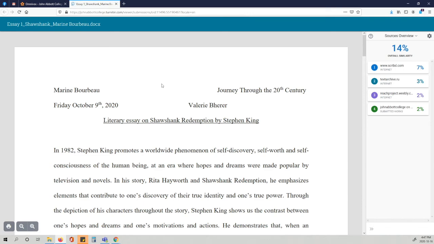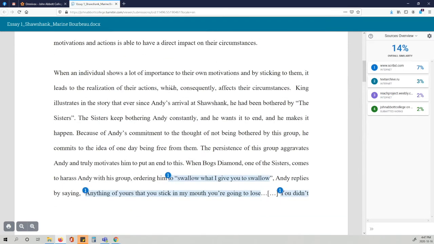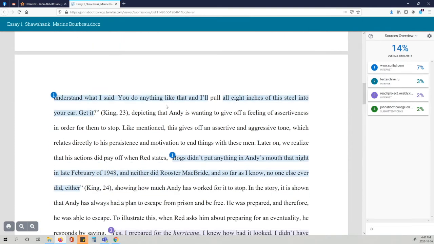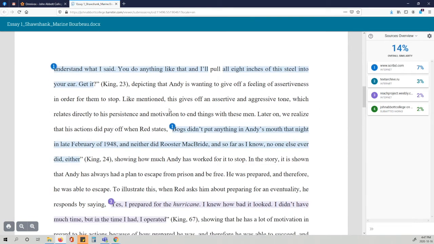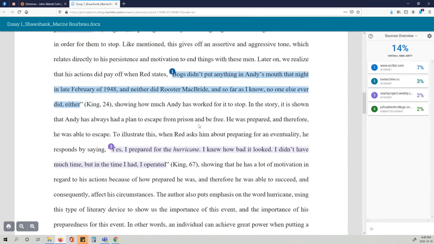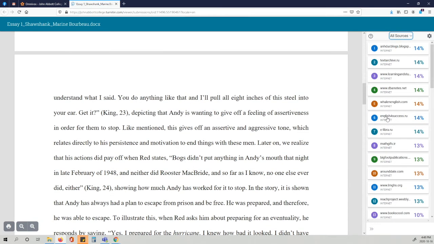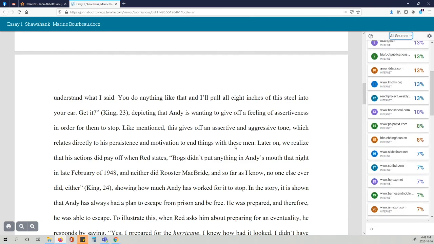So as you can see, here Turnitin will identify for me what it has found online that was similar to what the student wrote. And what we can see here with my student is that it's actually quotes, which means that the student did not plagiarize. It's simply that this text exists on the internet and Turnitin found it. So you'll see that there are different colors. These refer to these different sources here. And you can see also all the sources that are similar to what my student has written.